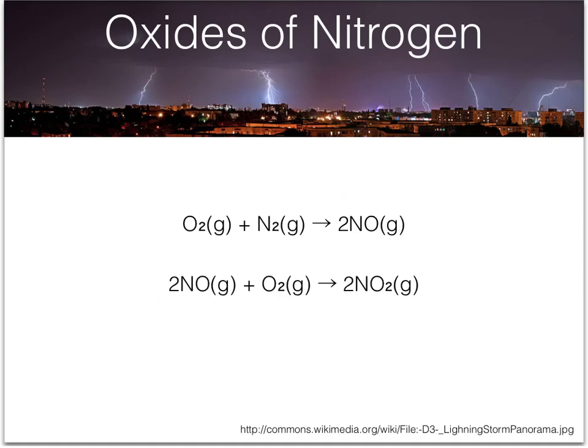From human sources, this reaction in particular occurs in internal combustion engines, in power plants, etc. Again, when we're in an internal combustion engine, we have rather extreme conditions and lots of heat, and that is enough to overcome the activation energy requirements for this particular reaction. So human sources, internal combustion engines, natural sources, things like lightning.